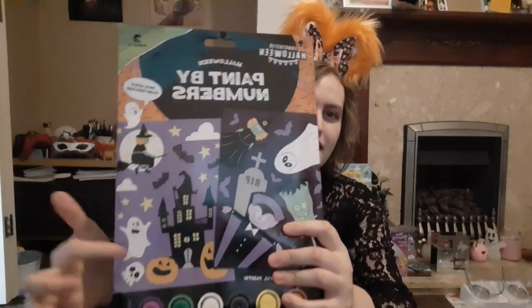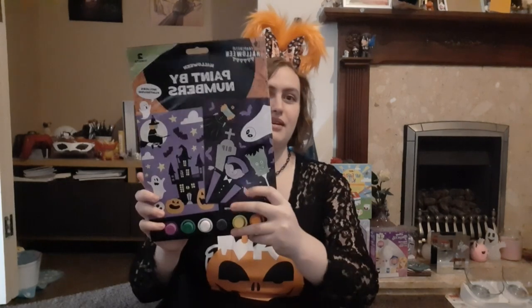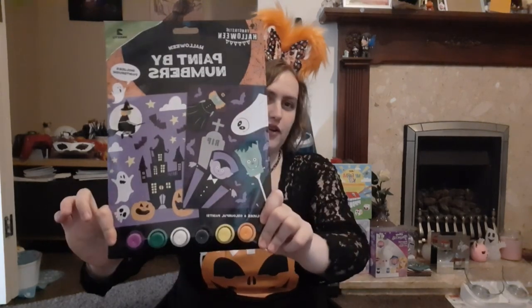Okay, this feels like a big activity thing. I vaguely saw it — you're gonna see it first. Oh my gosh, it's a Halloween paint by numbers! I wanted this! And you get one with some little guys on it, some little pumpkins and ghosts, and it tells you how to mix all the colors. I wonder if me and Alex could do this — I'm going to go see my bestest friend and we're gonna do lots of crafty activity stuff. We can maybe do one each. That would be cool!